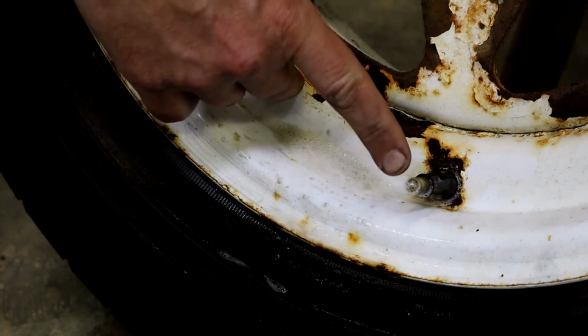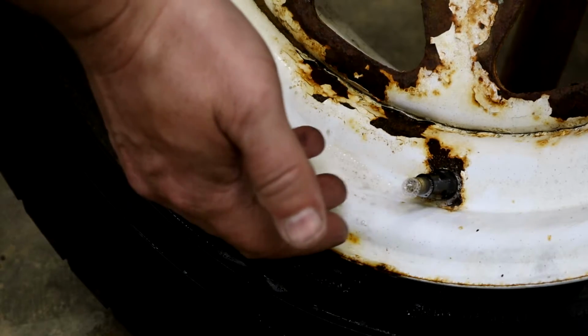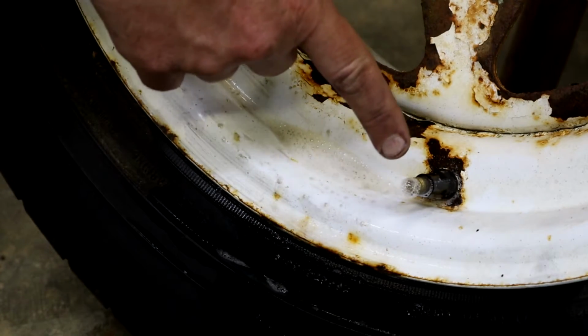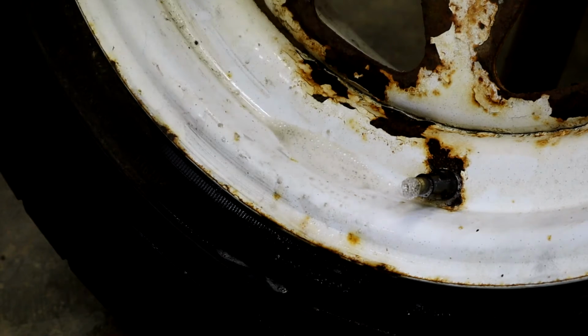And you see these little bubbles just coming out if it has a real slow leak. Sometimes it bubbles more if it has a bigger leak, but most times just little small stuff like this, and over a period of a week or so you could develop a flat tire after that.